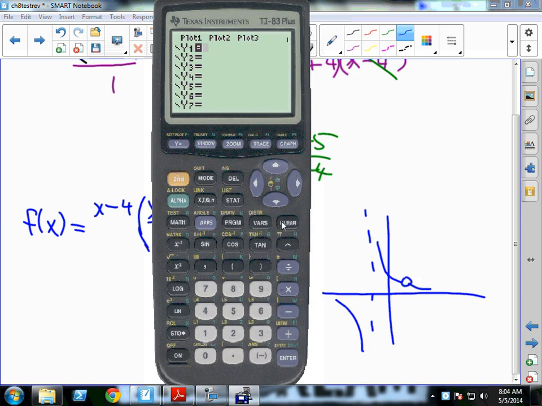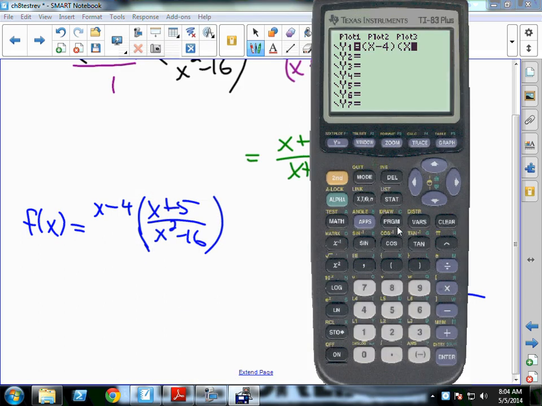So yeah, if we graph the function in the numerator x minus 4 and also x plus 5, over the quantity x squared minus 16, and I'm going to do a zoom 6, a standard window. See how there's that weird line right there when x is -4? So when x is -4, watch what it says the y value is. What's the y value? There isn't one, because the function is undefined there.